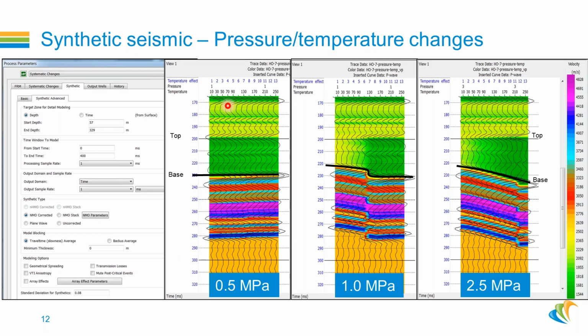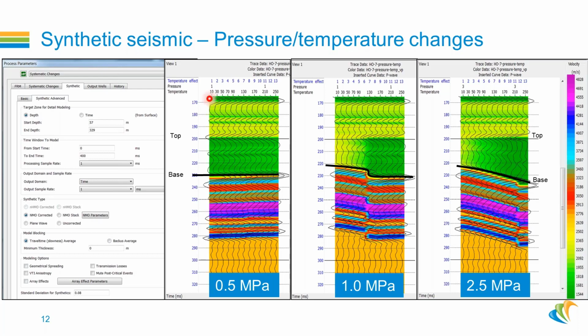So I have 1 megapascal line here, and this is 0.5 megapascal, this is 1 megapascal, and 2.5 megapascal data set. And each trace here is a calculation of the elastic properties, and after that, synthetic seismic generated using this option here, and it shows that synthetic seismic, for example, at 10 degrees to 250 degrees centigrade.